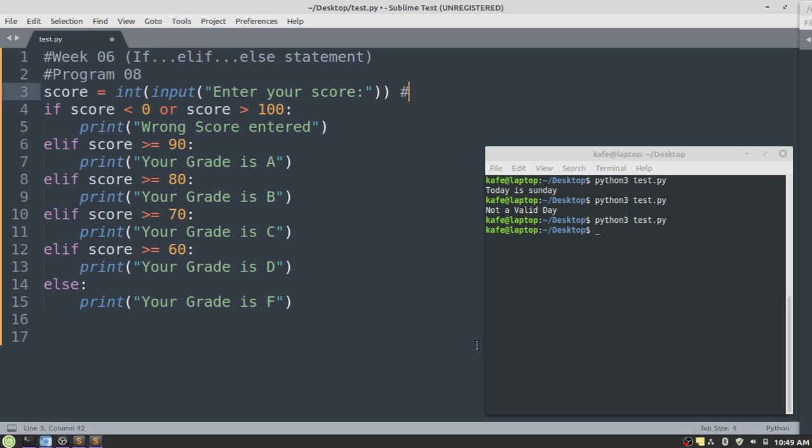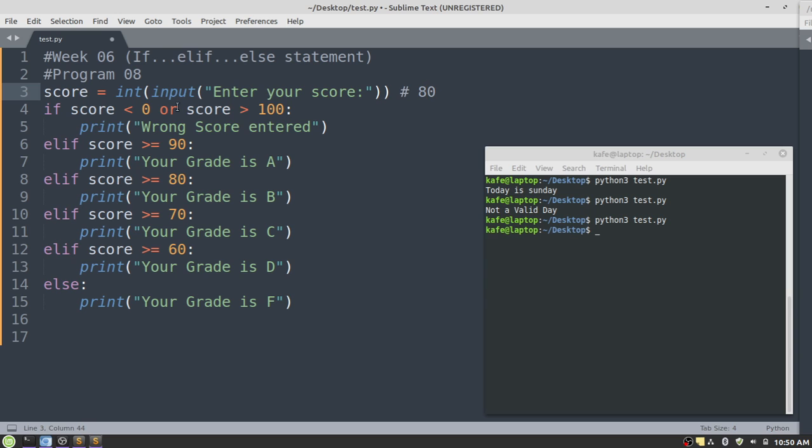Let's suppose the user inputs the value 80 here. First thing first, if statement, compare the value entered by the user whether it is inside the range or not. The score must be between 0 and 100. Less than 0 is not acceptable, greater than 100 is not acceptable.